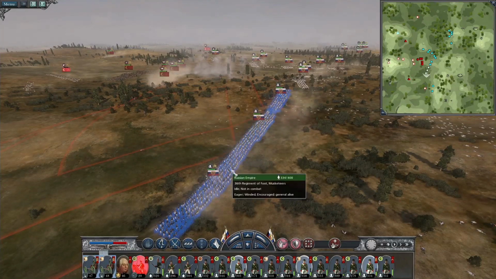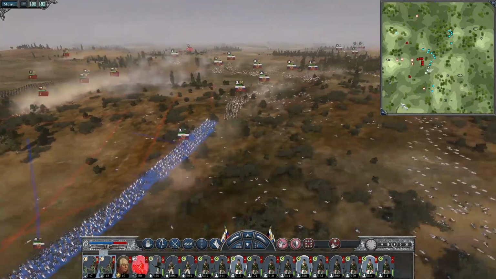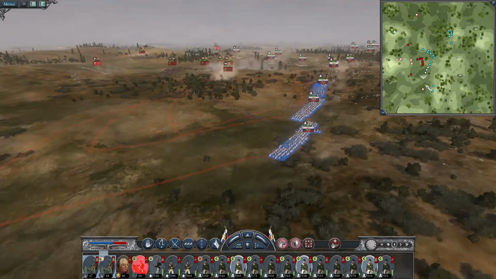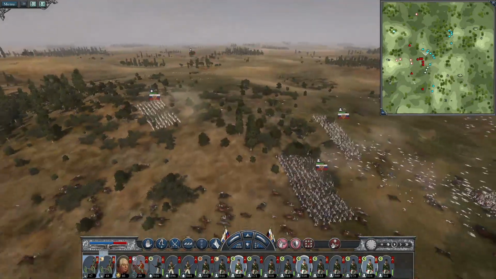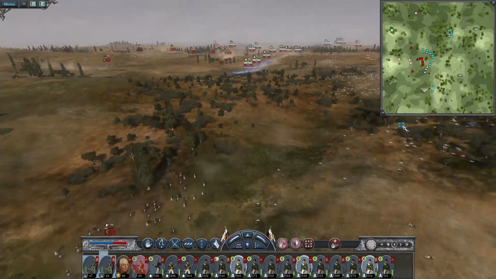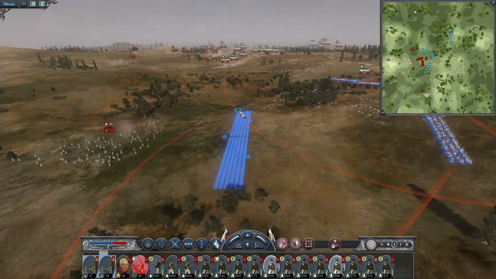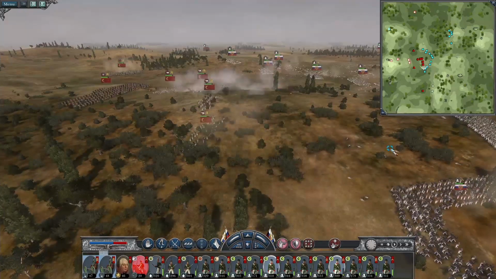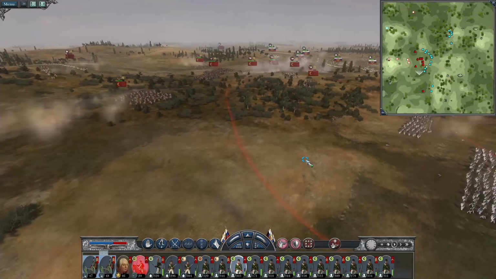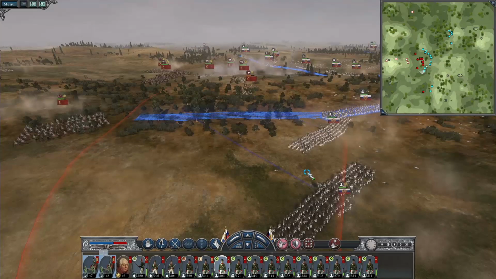So what we're going to do is move these guys in like that and hit those cannons on the side. But we'll also probably have to square those guys to make sure that they don't take too many casualties from the horse that will be coming in. Let's move those guys up to continue the fight. Well, you know, it's horses. The angry Delhi horsemen.